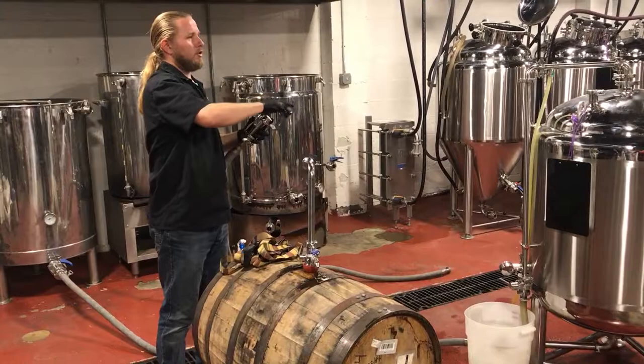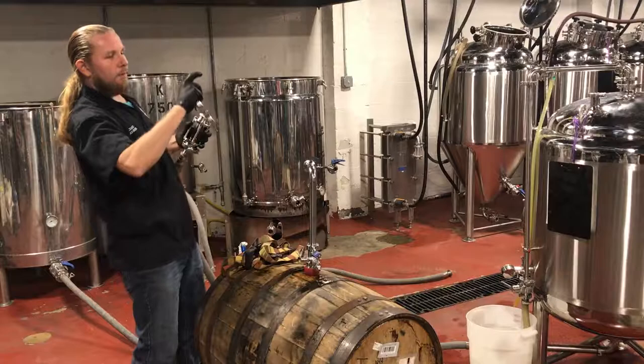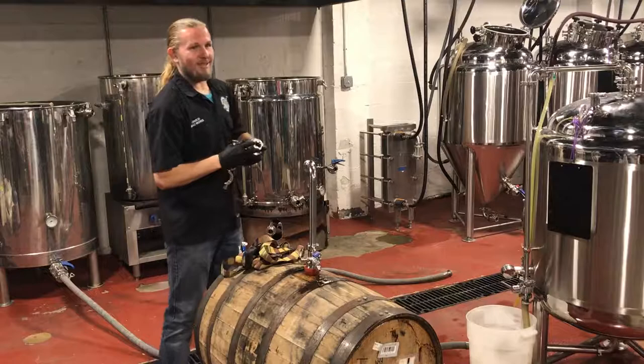Also in the tank, we have a standpipe. Everything comes out of the very bottom, but we have a little pipe that comes up about 3 inches from the bottom of that dome, so we can leave behind any yeast or sediments that settle in the tank and not send them into kegs or bottles. It's just like a racking cane, but it comes from right up the top. We call it a standpipe.